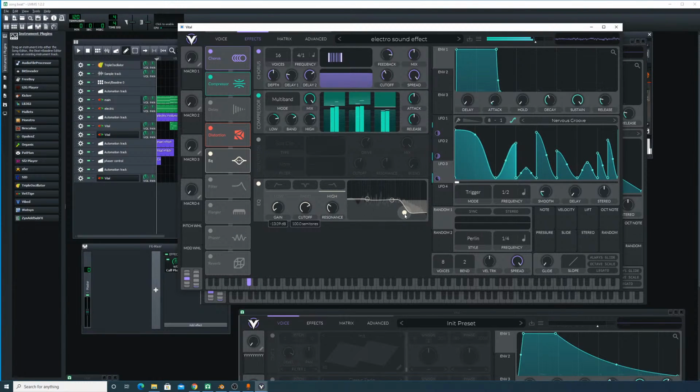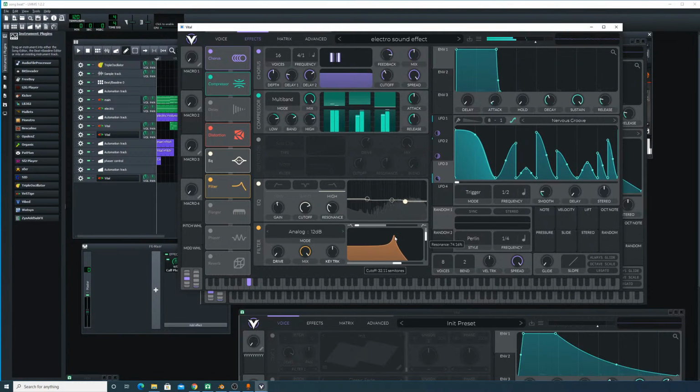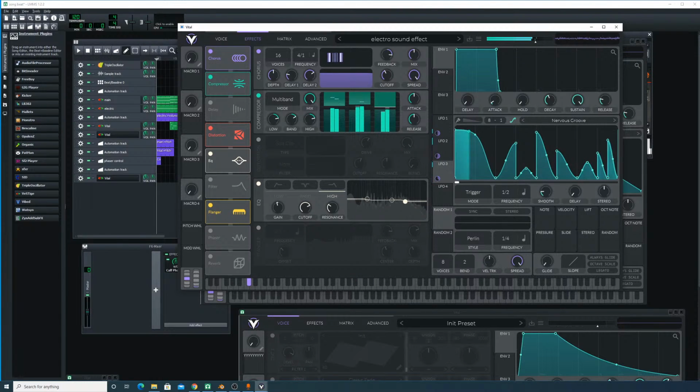This is certainly interesting. And I could play with the synth all day long. It's just amazing what you can really do with it.